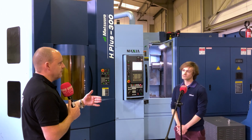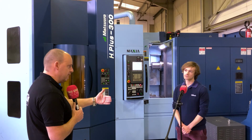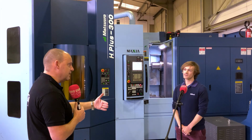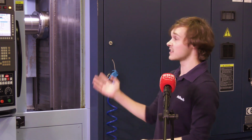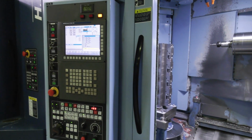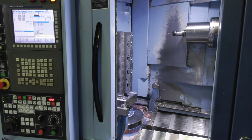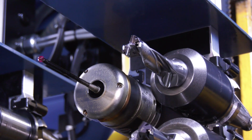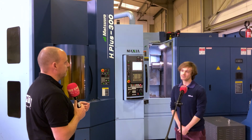Now, the increase in production, you say 10%, is one thing, but what about the costs saved by maybe not having so many tool breakages? Have you saved on tooling as well? So there's more savings to be had than just the increase in productivity? That's correct, yeah. As you can see, these machines obviously have quite a lot of tools. To monitor that previously was a bit of a headache. But the machine software is really good at pointing out which tools are breaking and allows you to adapt to that before. And how do you quantify then this 10%?